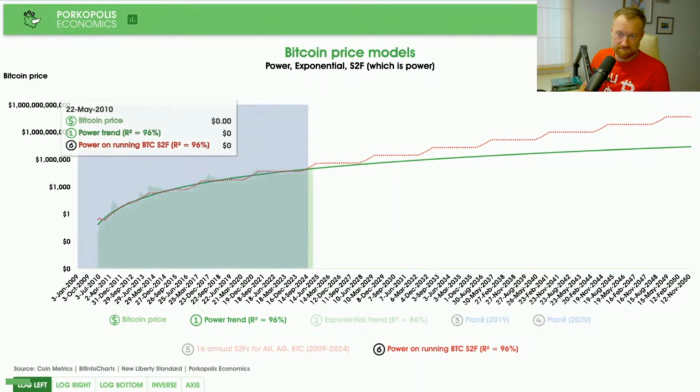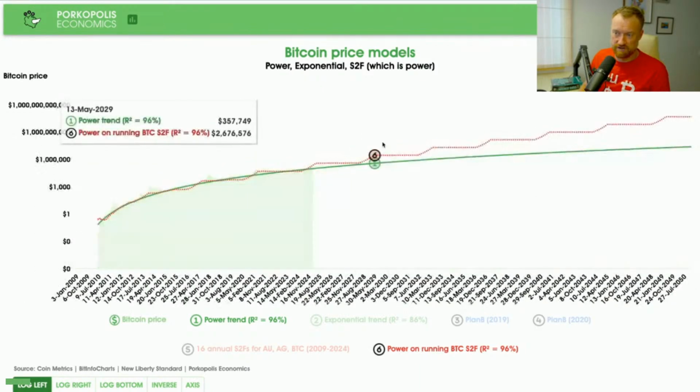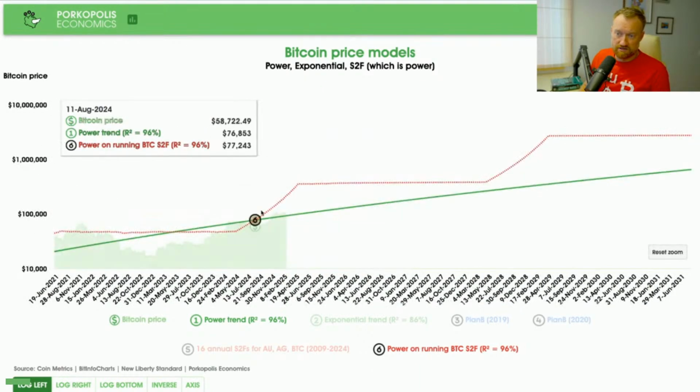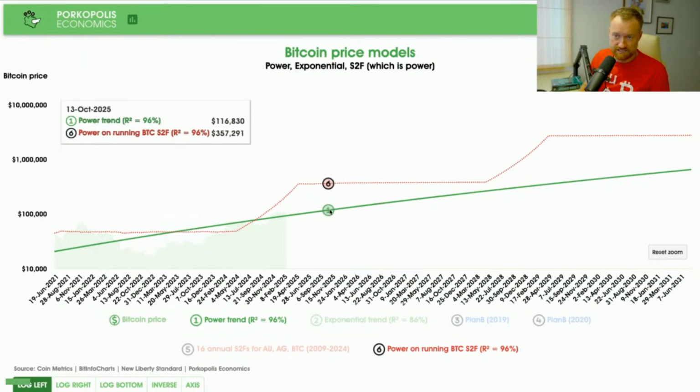Okay, so it's better, looks closer to the Bitcoin reality. But this one's going to take off too. All right. And again, directionally, we could absolutely get here this year, getting to $350 a Bitcoin. We can totally do that. To me, that's in the range of the standard deviations or the percentile bands above the power curve, which is 127,000 here by year end. Totally possible. But it's going to start to take off more and more and more.